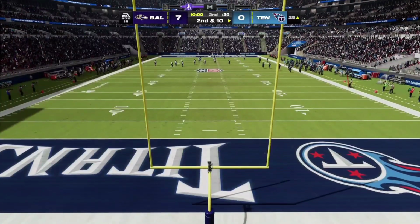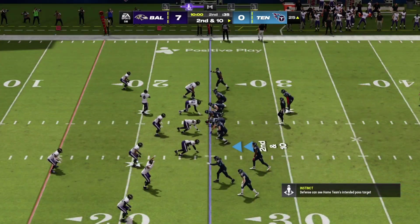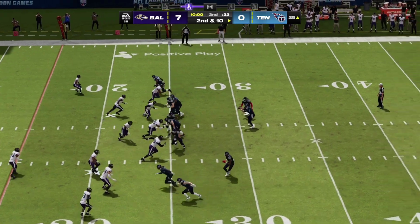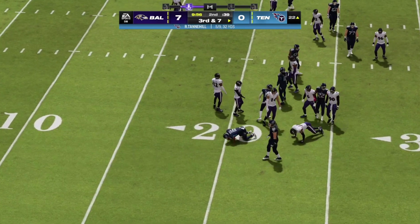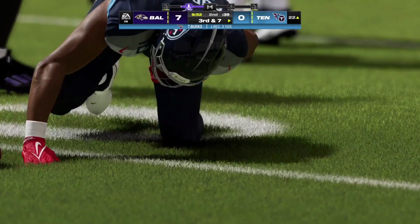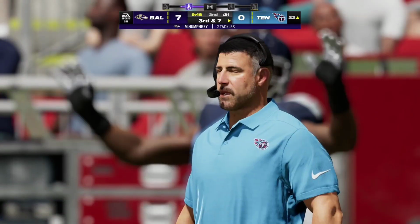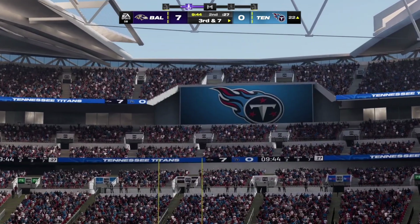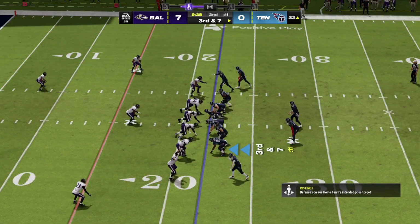Second quarter now, Titans in possession of the football. An incomplete pass leads to 2nd and 10 from the 25. Gets it out wide quickly, Burks with it. This will be a short gain of 3 before he's brought down at the 22. The goal of a wide receiver screen is to get enough blockers in front to create a wall and let him pick his spot to run the football. How about the defense there, swarming to it and not allowing that to happen? Did not let him get downfield.